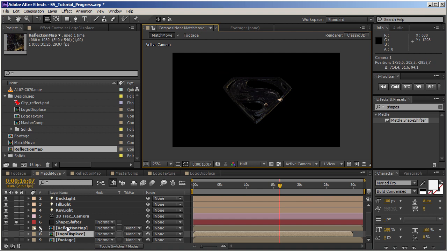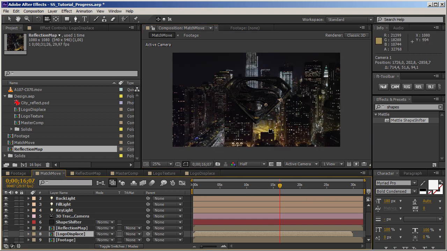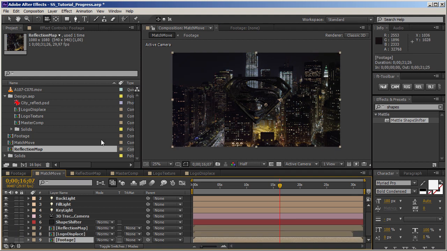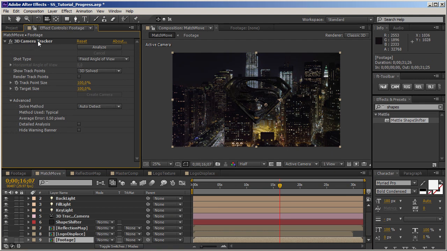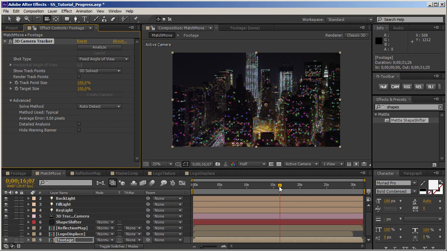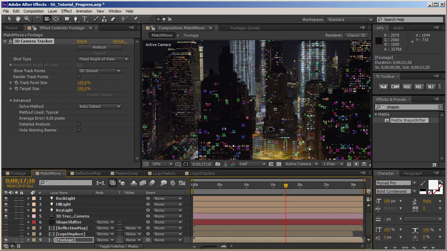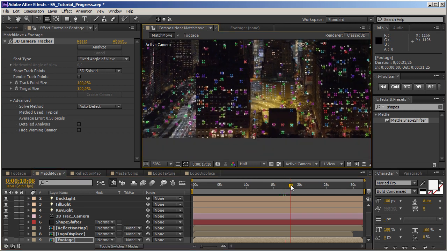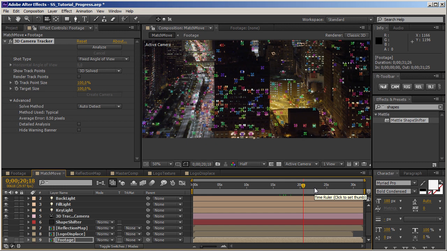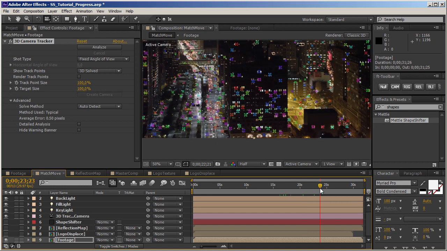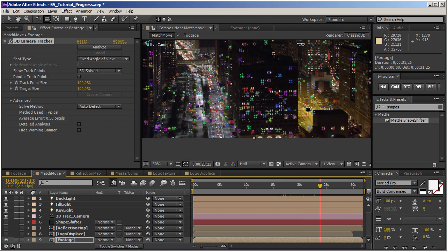And the only thing left to do, actually, is to position it inside of our footage. So the way to do this is to simply go back to the footage, click on the 3D camera tracker. I can turn the shapeshifter layer off for now. And I need to find a good point, a point from which I would like this to rise. So I'm just gonna go through the footage and look for some tracking markers that will show up. And I think that maybe this one or this one.